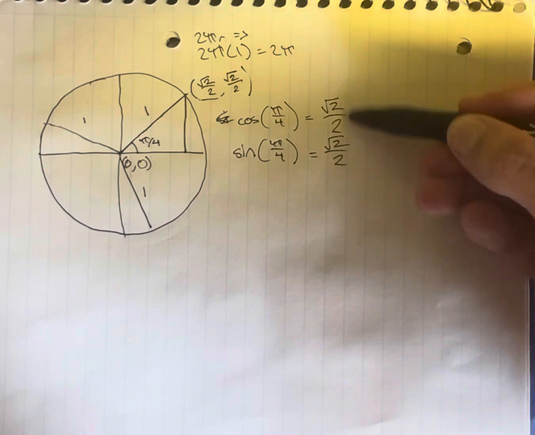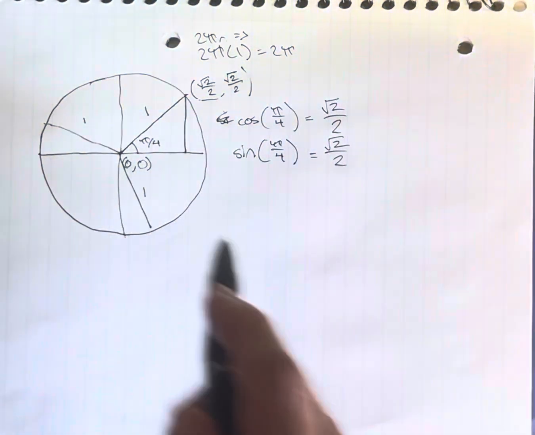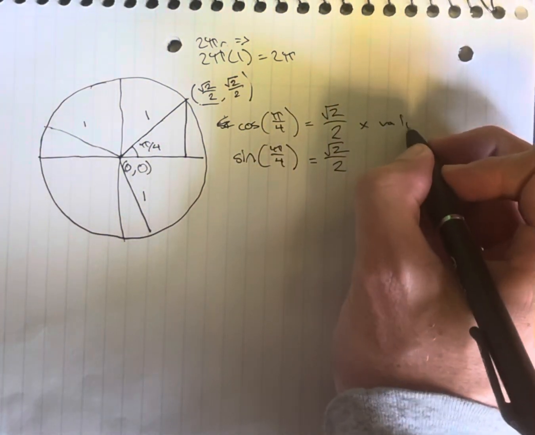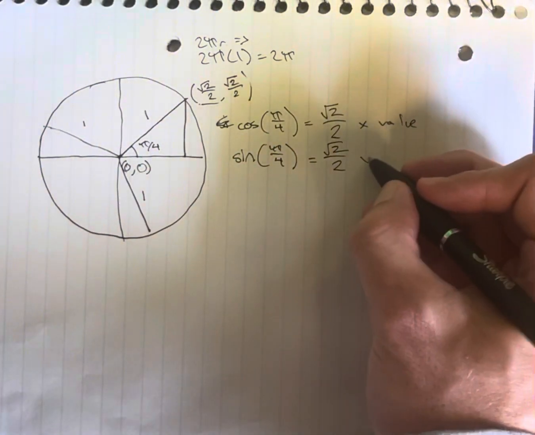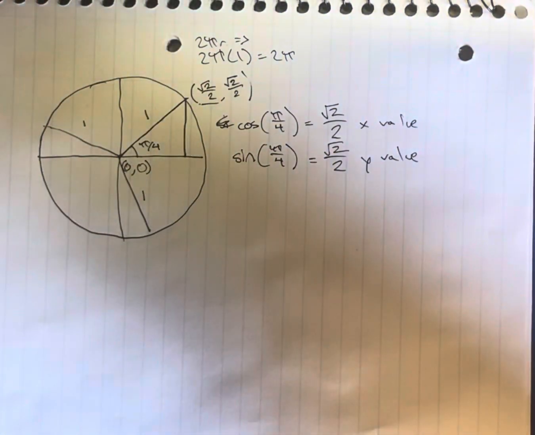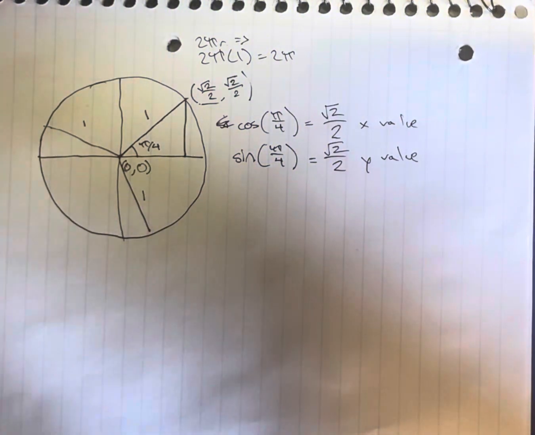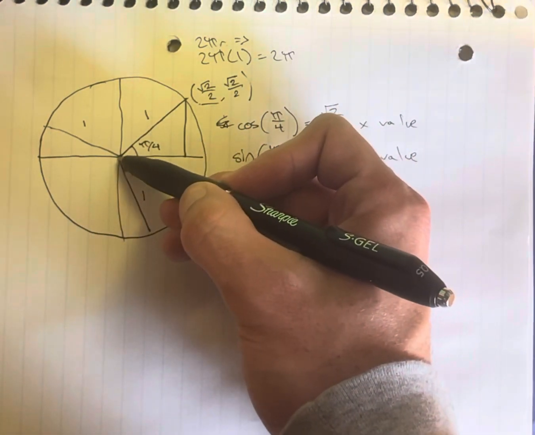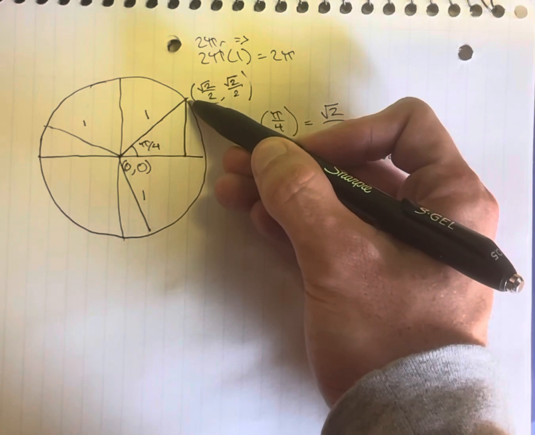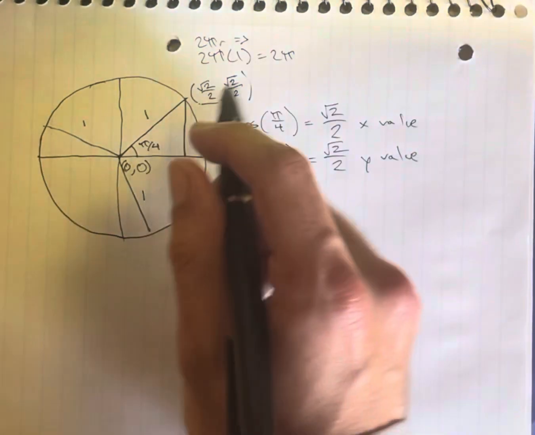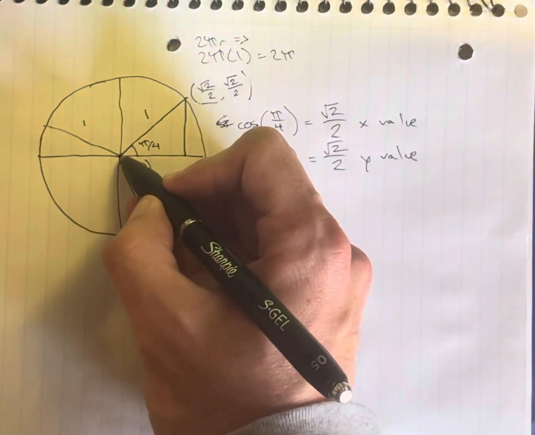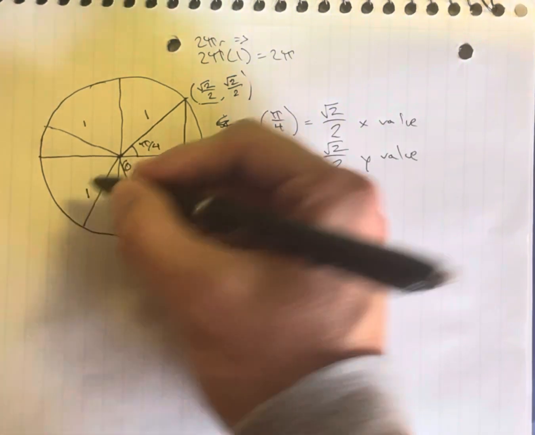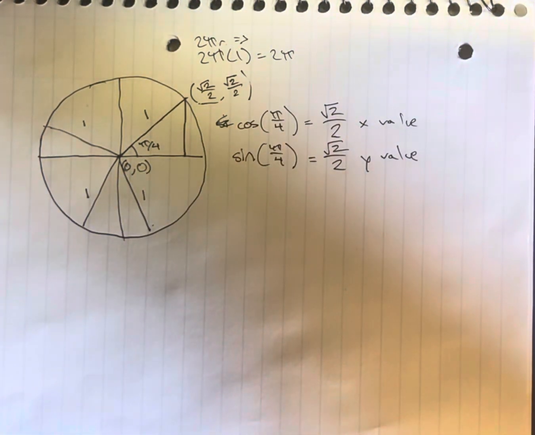Now, most people that are somewhat familiar with the unit circle probably know that taking the cosine of the angle gives you the x value, and taking the sine of the angle gives you the y value. But a lot of people might not understand why. This is from the fact that the unit circle has a radius of 1. So the length from any point from the center to the edge of the unit circle is going to be 1, no matter where you draw a line. So from here to here, 1. From here to here, 1. We draw another line from here to here. This is going to be 1 no matter what, because the radius is going to stay constant.